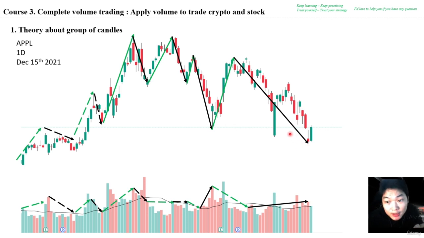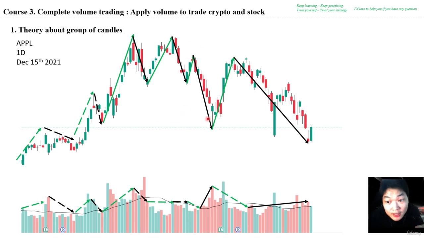Normally in my strategy about key levels, here is our key level. When price breaks out of this key level, it means that the market has already gone down. If the price is still above this key level, it means that price is still in the up movement. But at this time, the group of candles also shows you that the up movement is very weak. And in case you want to enter with the key level, when the market shows a strong bullish bar like this, our take profit must be very near, might be the recent high of the market, to be safe.